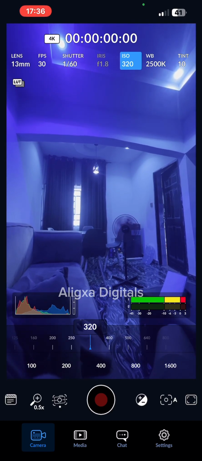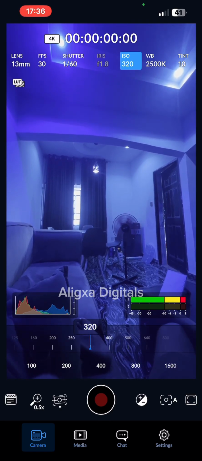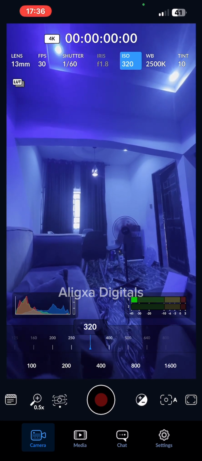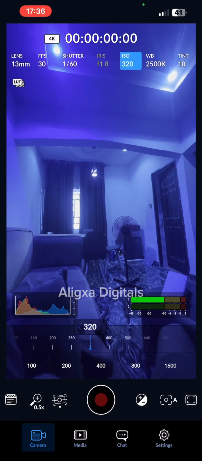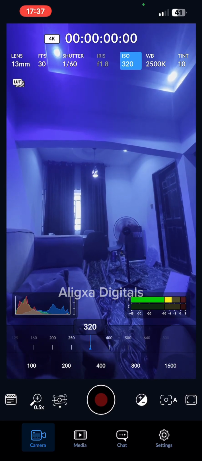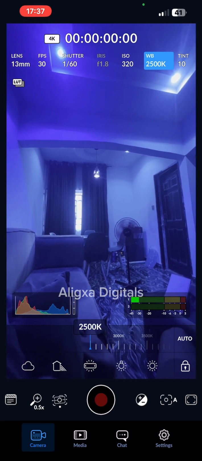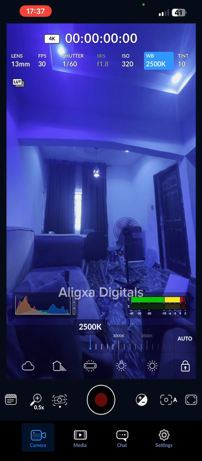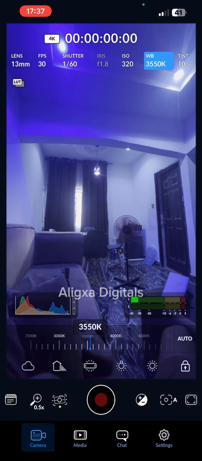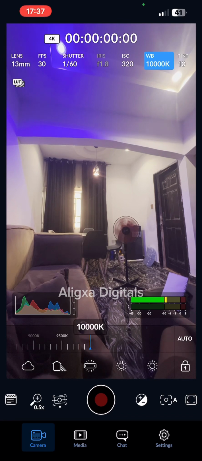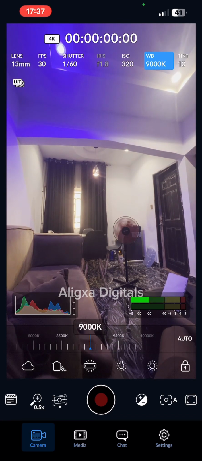Then after the ISO, we'll now talk about the white balance. The white balance is what you can see here, which is after ISO, WB. When I click on the white balance here, you can see the white balance is 2500 Kelvin, which is too low. But if you take it very high, the temperature becomes so high and it's not good to the eyes.